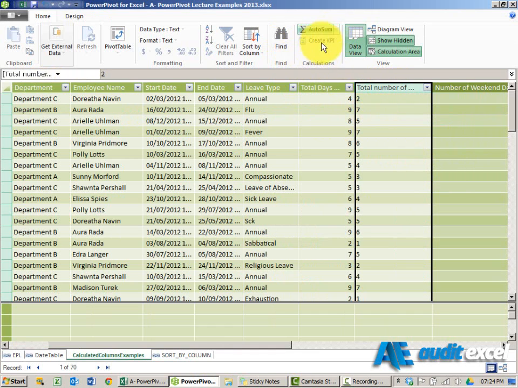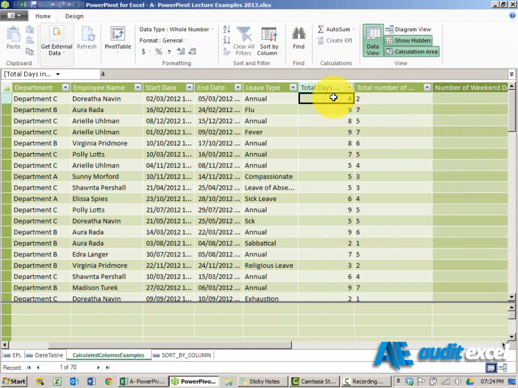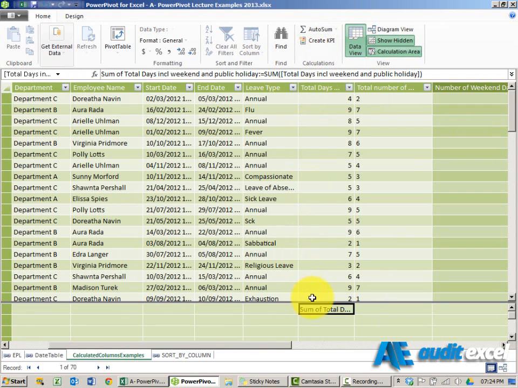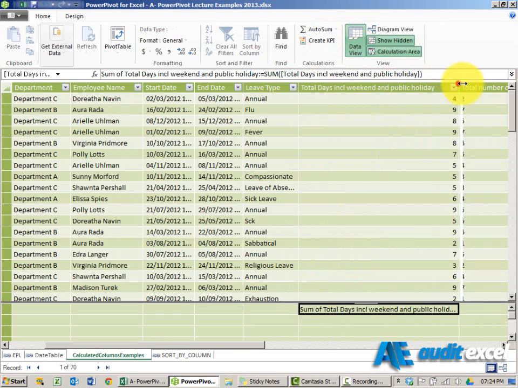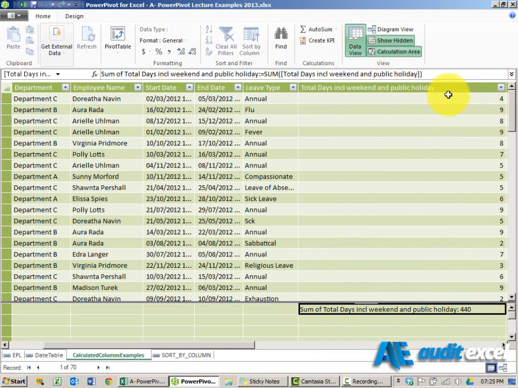There are a couple of calculations you can do in here, some auto sums depending on what you clicked on. So if I'm clicked in that cell and I say auto sum, or you'll notice the other ones, what it does, it gives me a total. Just need to make it wider. Gives me a total for that column.